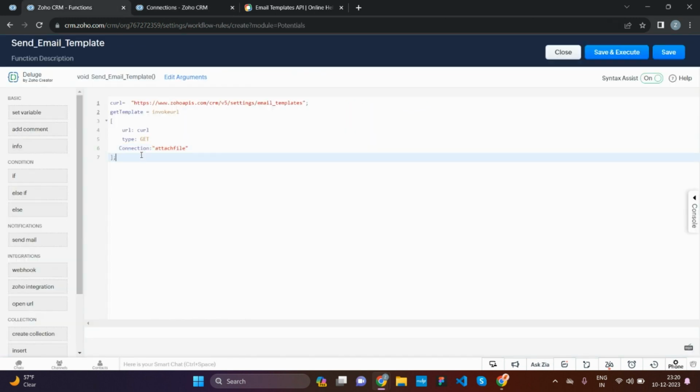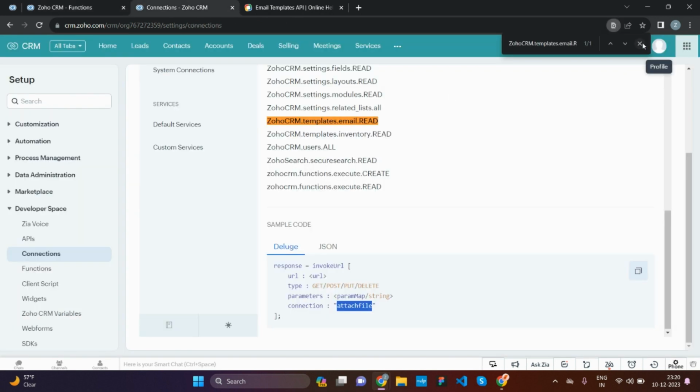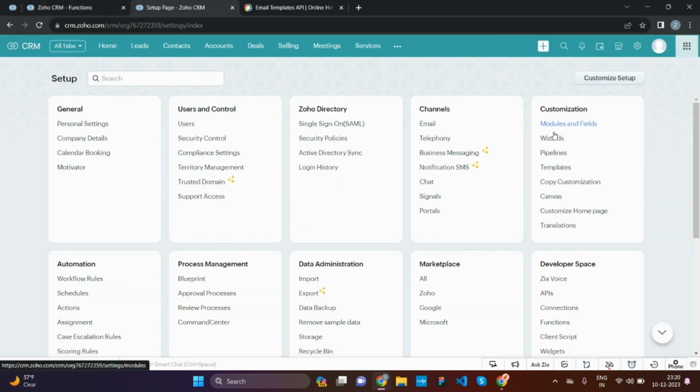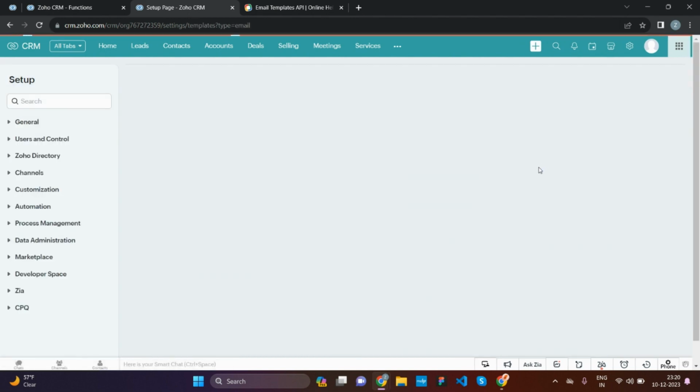So now let's check whether I'm getting the response of my template or not. For that I need an email template ID as well. So I'm going back to the email template which I have created, templates.